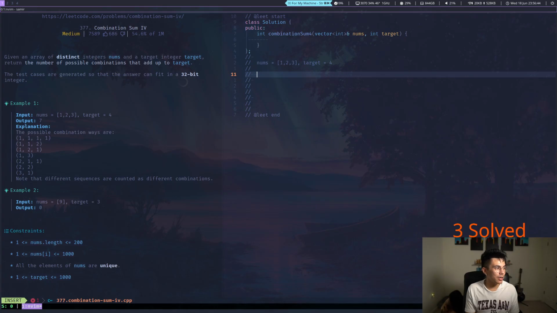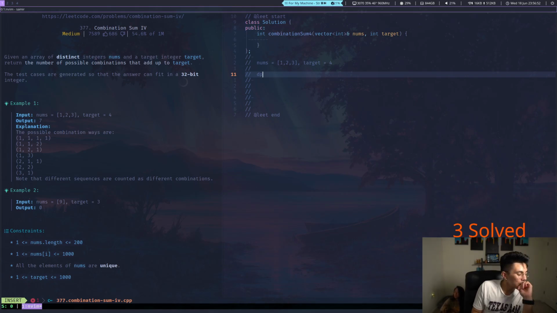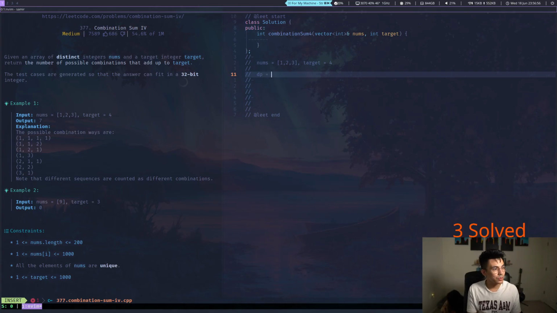We can have DP equal to, if we were writing this in Rust, I think it's like num size, right?